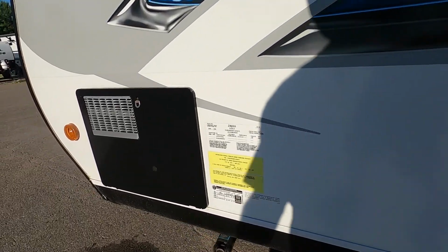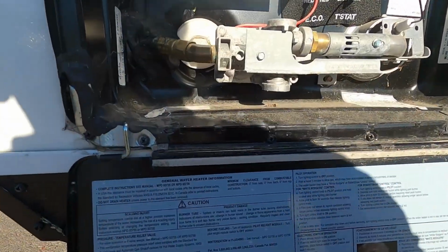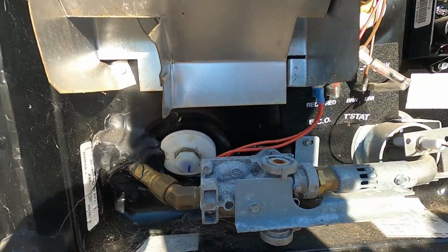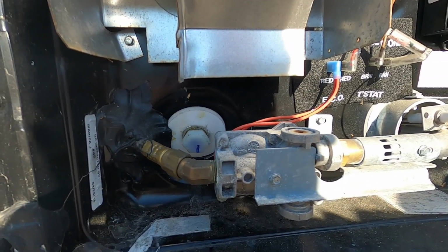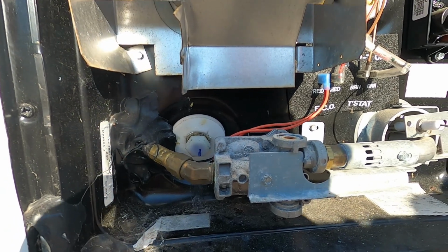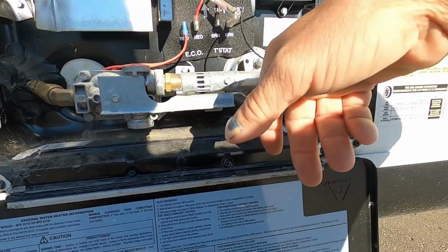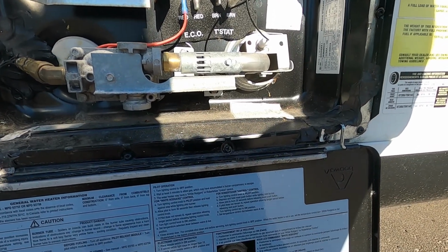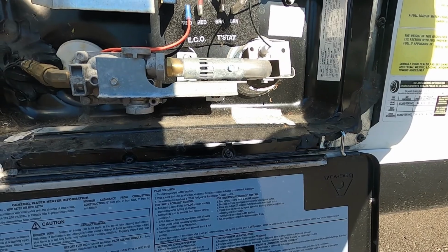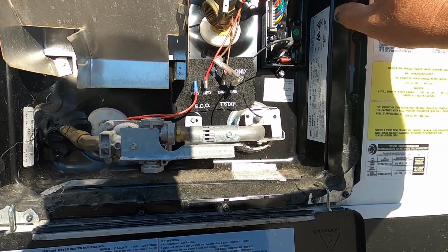Come to the front here to your hot water heater. All we're doing at this point, make sure the drain plug's back in. You may have taken it out the last time you were camping, draining your hot water heater. Once that's in there nice and snug, you can go ahead and turn on your hose. After your hose has been on a couple minutes, go inside, open up your water taps. Once water's flowing out of there, no more air in the lines, you can shut them off. Then you can turn on your hot water heater from indoors.